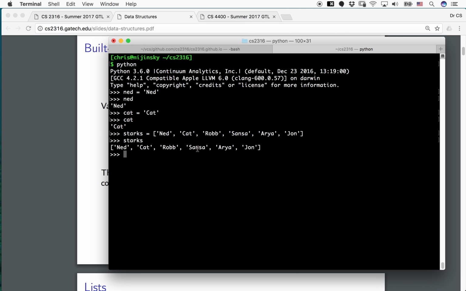We call this whole thing a list value, and we call each of the values aggregated in the list elements of the list. All right, so let's draw this out to understand the concepts.